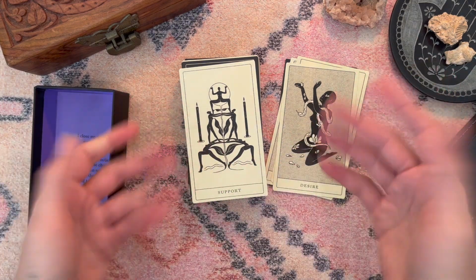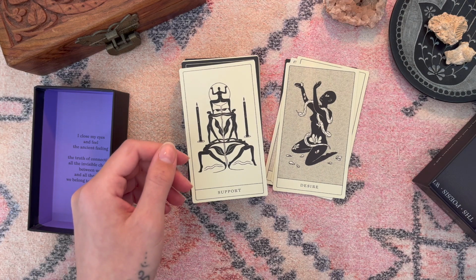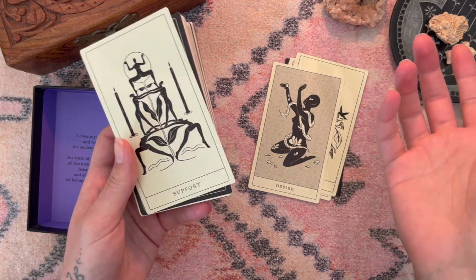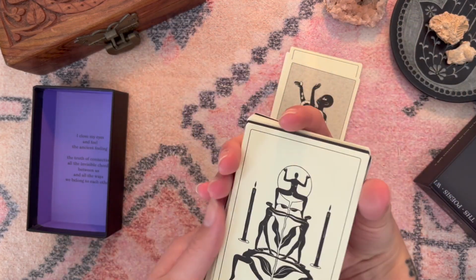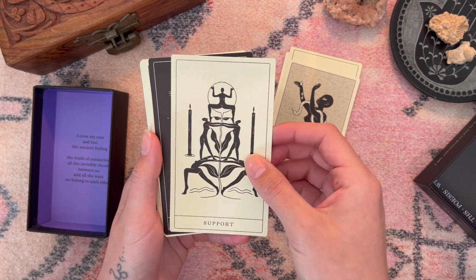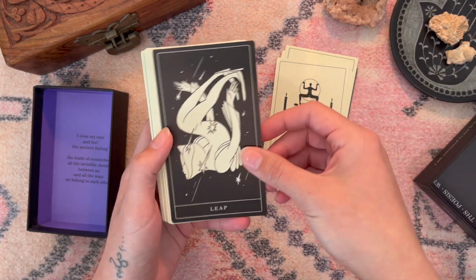Like, there's a hatred card or a jealousy card. And I have to think, oh my God, where do I have hatred? And I almost feel like it evokes some of those negative emotions for me when I don't have them, when they're not relevant. I don't want to make myself think I have negativity in my life when maybe there isn't, when I pull a card. And this deck doesn't do that for me.